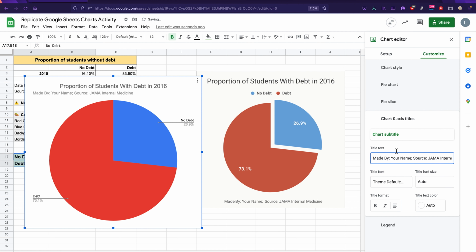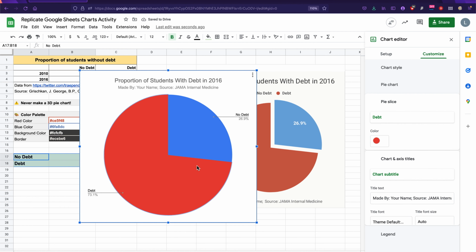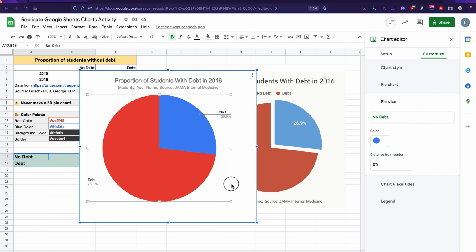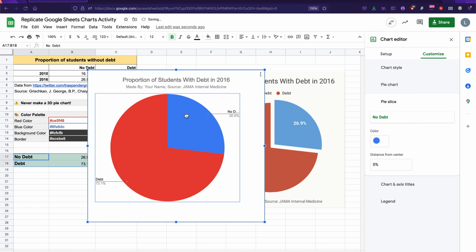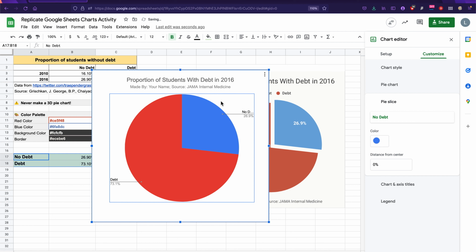Okay? And as you can see, it puts that subtitle below the title, but ours is at the bottom in the example. What you can do is you can actually make the pie chart itself a little bit smaller by selecting it, making it smaller, making sure that this is still centered is a good idea. I'm going to go ahead and click it and center it again. And then it's still not quite centered.